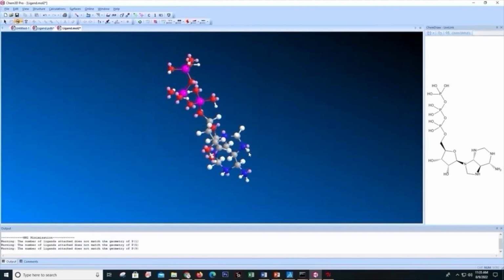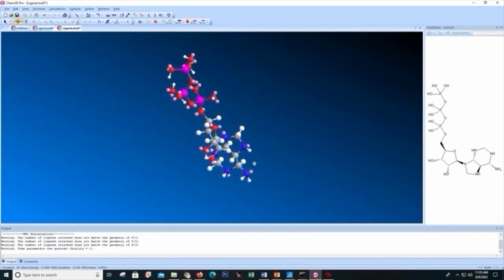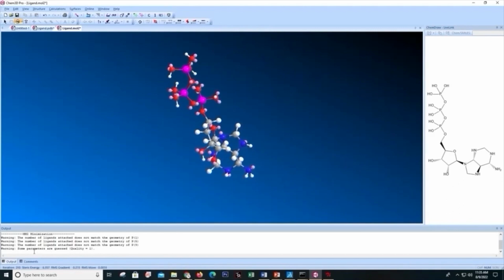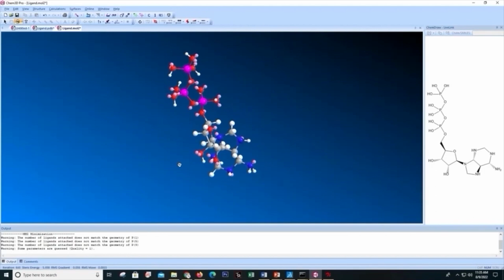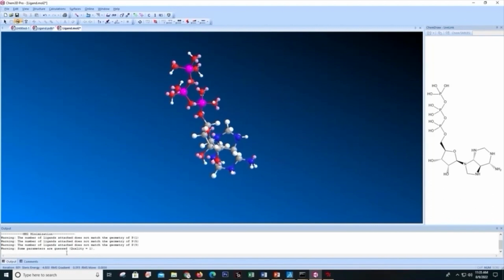So the energy minimization process will start. We can see the atoms and bonds moving in space, which shows that the energy minimization step is in progress. So after the energy minimization is done, here in the lower panel it will show calculation completed. Alongside it, it will show the energy of the ligand, the minimized energy of the ligand. So it will take a few seconds, 10 to 12 seconds to energy minimize. That depends on the size of the molecule as well. So we have to wait for a few seconds, and then we can save the energy minimized structure of the ligand as well. So still the energy minimization step is running.